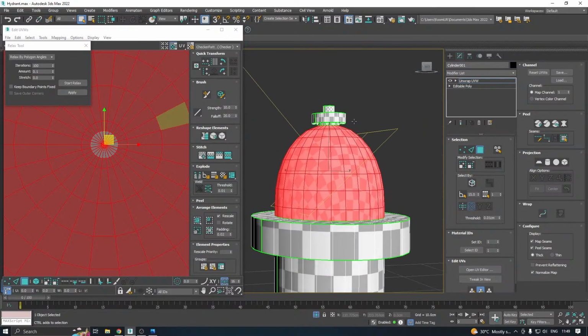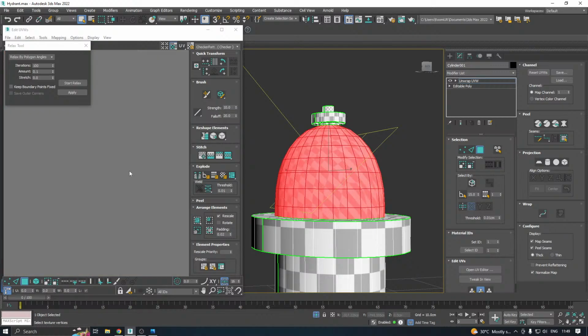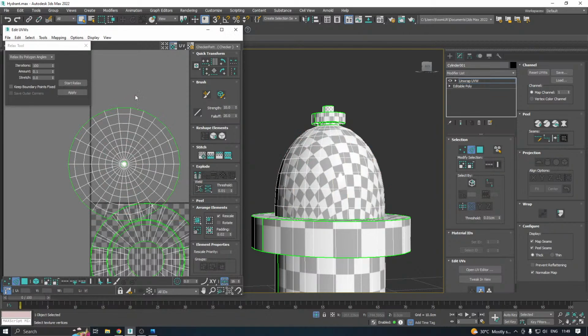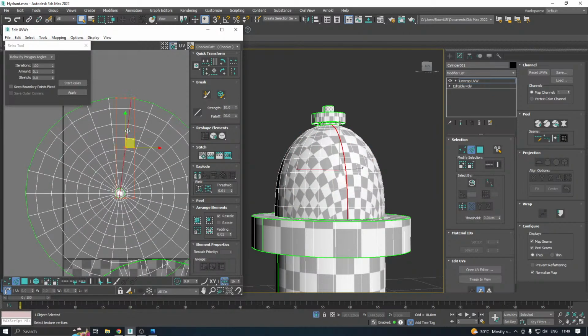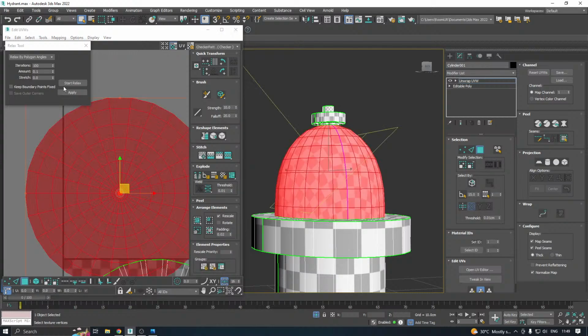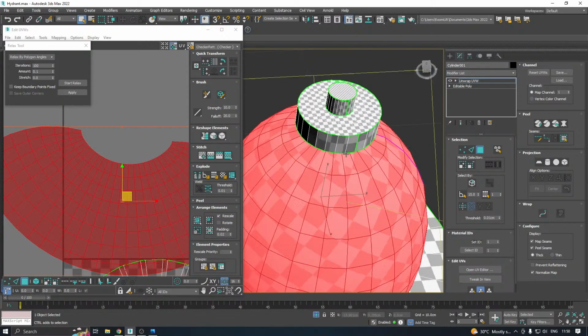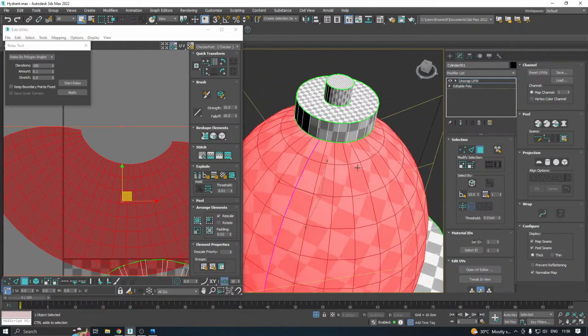Okay. Wait, I'm gonna cut one of this edge and see what happens. So things should be fine.